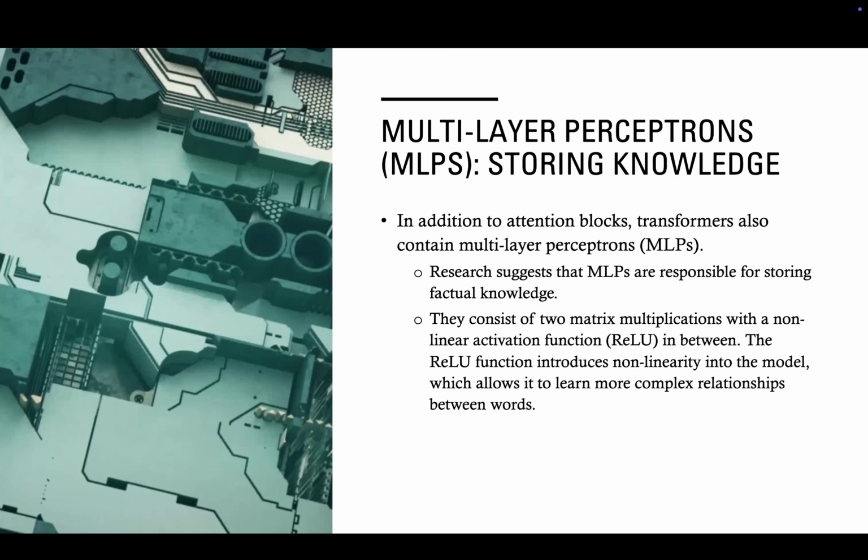Now, in addition to attention blocks, transformers can also contain multi-layer perceptrons, otherwise known as MLPs. Research suggests that MLPs are responsible for storing factual knowledge. They consist of two matrix multiplications with a nonlinear activation function, also known as ReLU, something we learned in the earlier weeks. In between, the ReLU function introduces nonlinearity into the model, which allows it to learn more complex relationships between words.